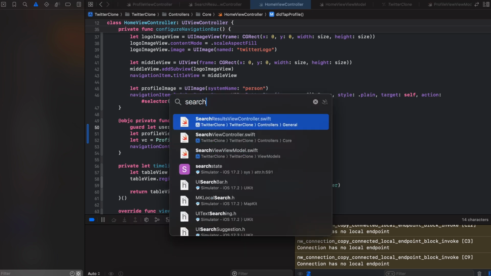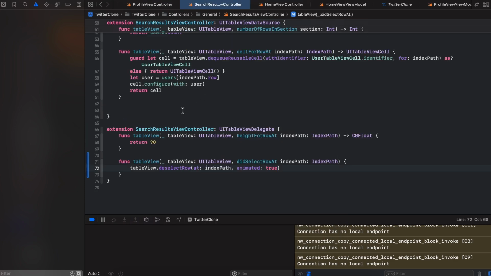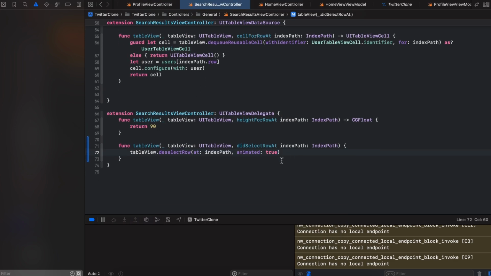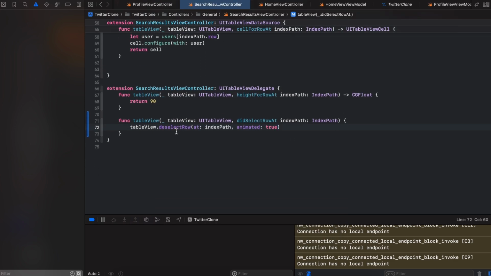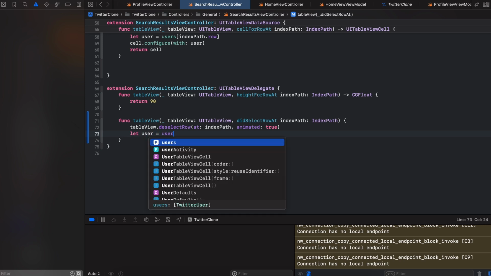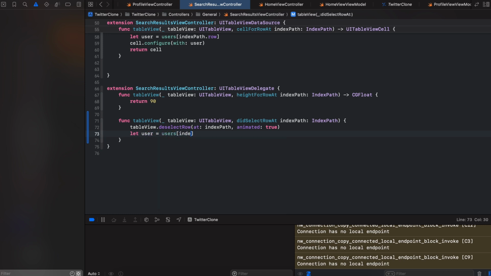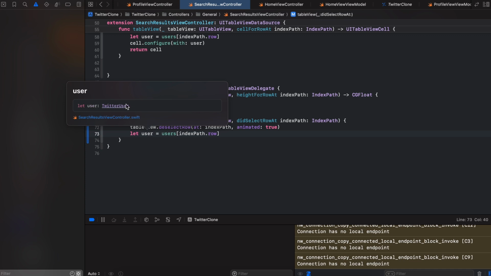All right, so in the search results view controller, as you can see here, we want to take action on tapping on that user. So I'm just going to say let user be users, and over here let me pass in the indexPath.row. If you highlight this, this is just going to give you the Twitter user.